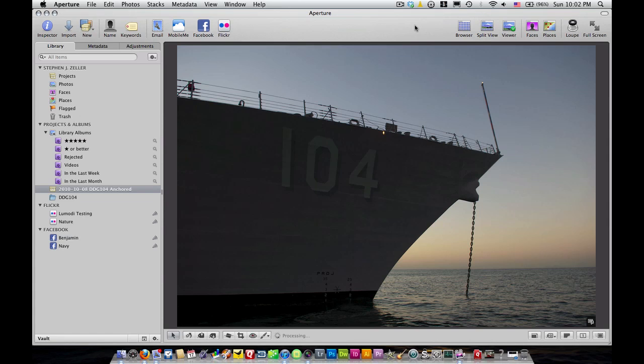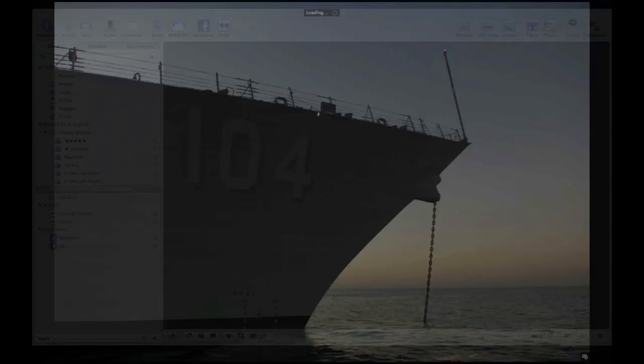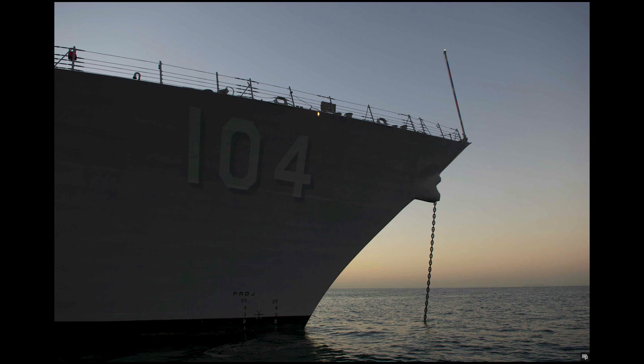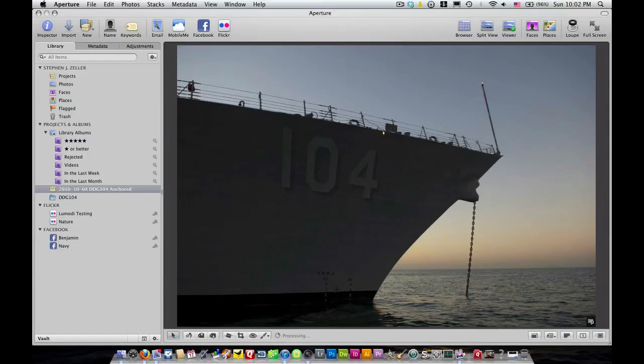Now, if I want a really big image, I can also hit my F key, and it gives me a full screen image, and I can see it full screen. That's one of the huge things that Aperture has over Lightroom. Is I can go full screen instantly and see a nice big view of my image right on screen. Nothing else, no panels. I don't have to dim the lights. I don't have to do anything. So that is one thing that I am really fond of with Aperture.